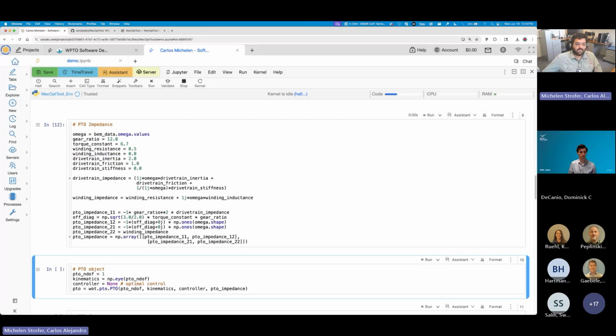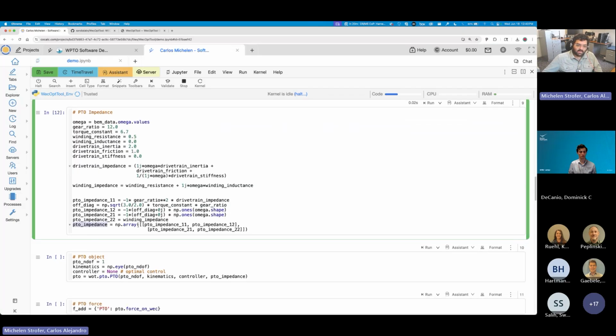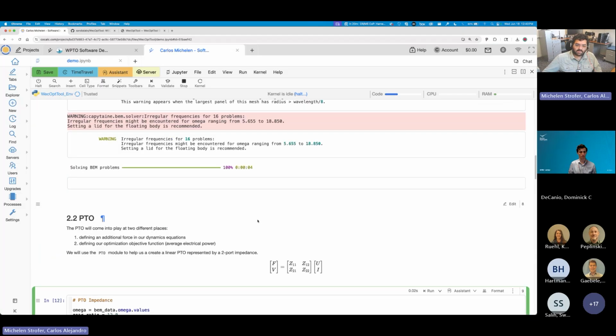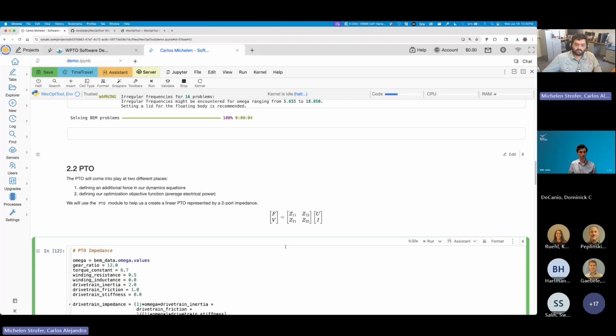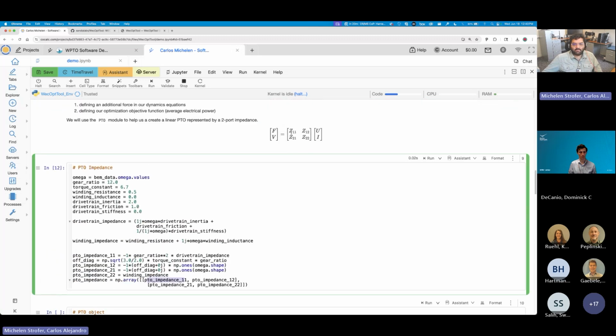So we can run this, and you can see we create this PTO impedance that has each of the 4 components. So these 4 components here. And even though I show it here as a matrix, this is a matrix for each frequency. So it's really 3D. So it's defined for every single frequency, in this case 10. So it's 2 by 2 by 10.